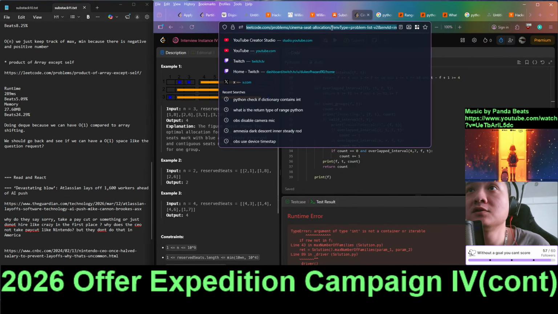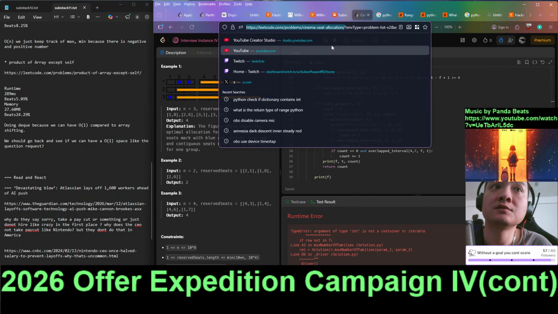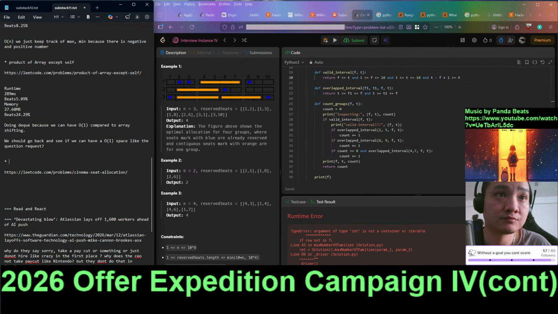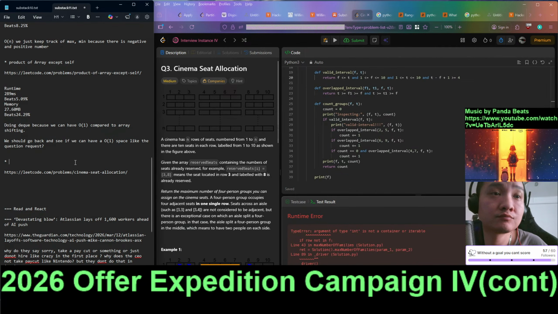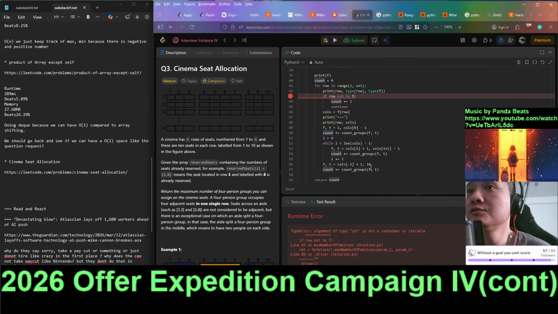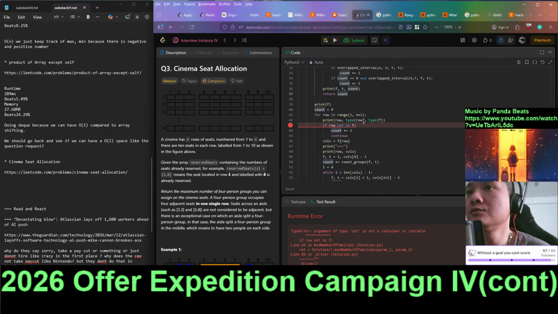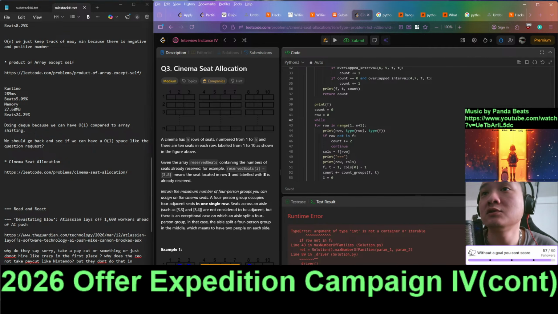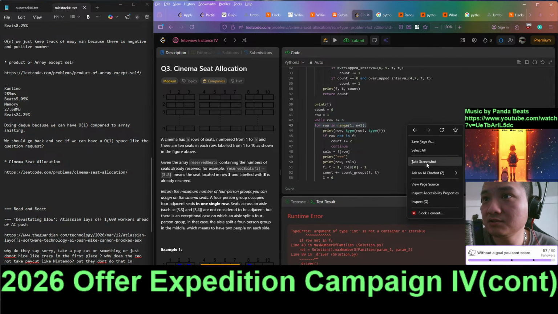Forgot to put the thing here. Okay, we still don't know what the hell is going on with this. Can we just do this? Row equals 0. Why? Oh no, 1. Where row is less than or equal to n. Maybe we screenshot this. We have to take a look.